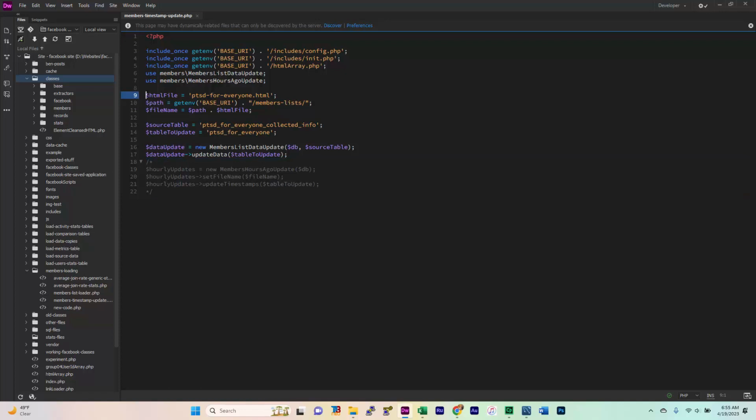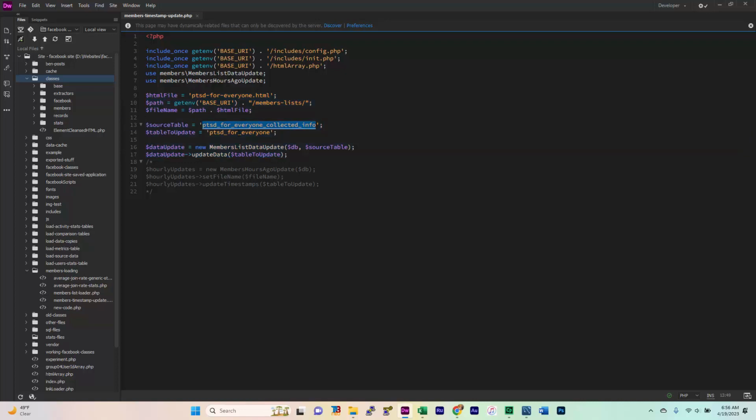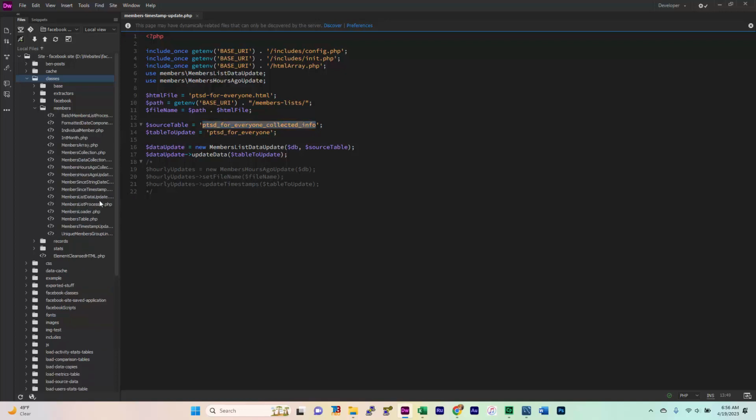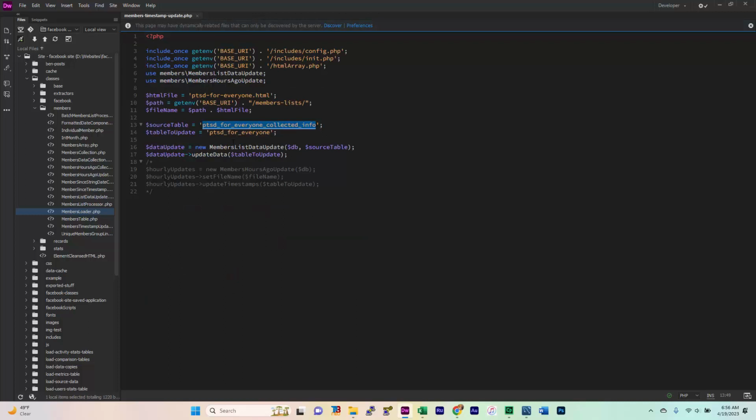But basically, the first step is we're going to calculate the timestamps first. Then we're going to transfer all of these timestamps from this table to this table. So what happens here is this info gets passed, and this is tied to all these programming scripts. For instance, you've got this right here. This is kind of how these look. These objects are all tied to a bunch of programming scripts, and all the code on those scripts executes when I manipulate these objects. So my new object that I've created is the members list data update.